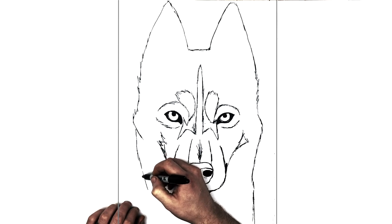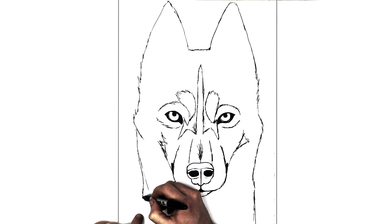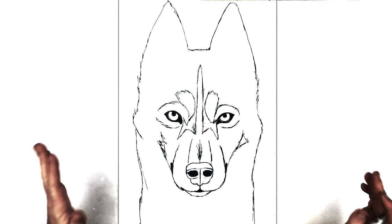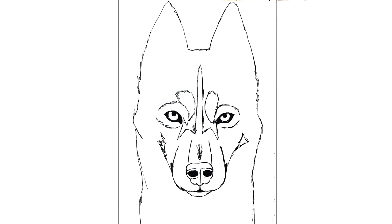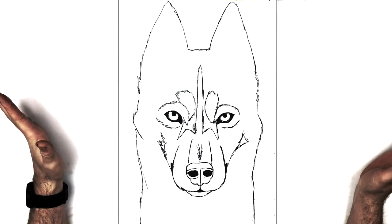So we're bringing it down. This one sort of comes out to a bump here for his shoulder. Comes down like so. Okay. So now we just have to separate the white section of his fur from the black sections of his fur, especially on his face.